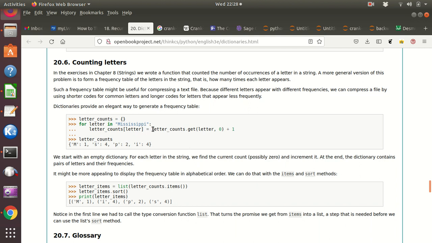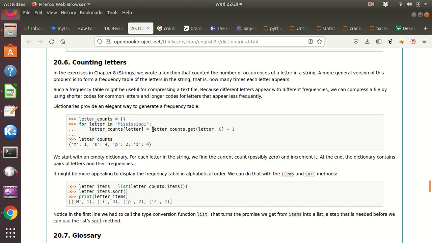we will use the get command. Here they're using that get command because if it's not already there, we can't add to it. They want to say, let's just add one more every time I see a letter, but we need to start it at 0.